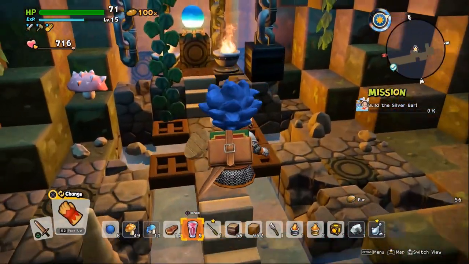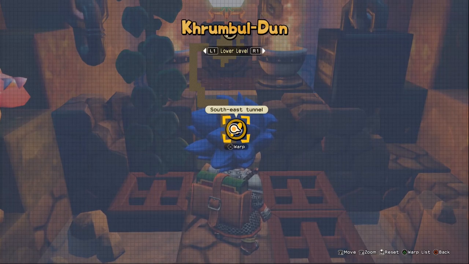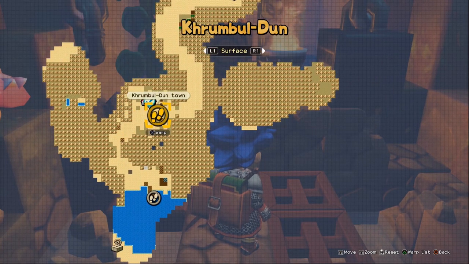Sounds good to me. Oh, I don't even have to warp. We can already warp here. So what we need to do is go up and warp there. Perfect. We might do some above ground exploring too.